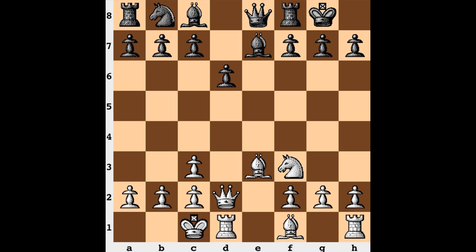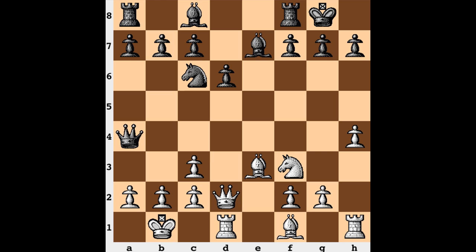White runs with it, castles queenside, queen a4, king to b1. You really do not want to make a pawn move unless you have to near your king, so it's not necessary just yet. King b1 — if you're going to castle queenside, you really do have to be prepared to make that one additional move with your king towards that corner square, watching now over that a2 pawn. Knight c6, more development.